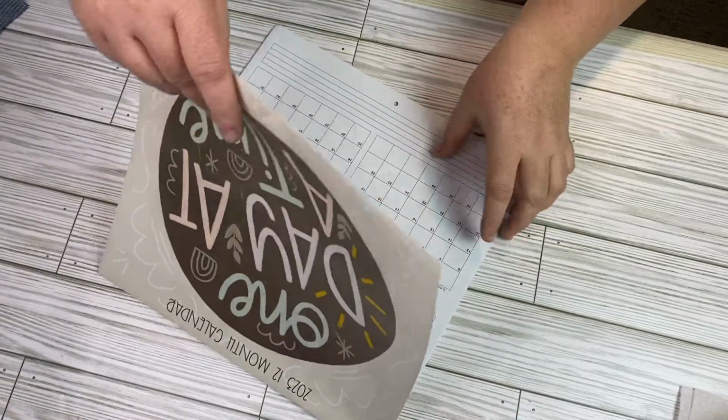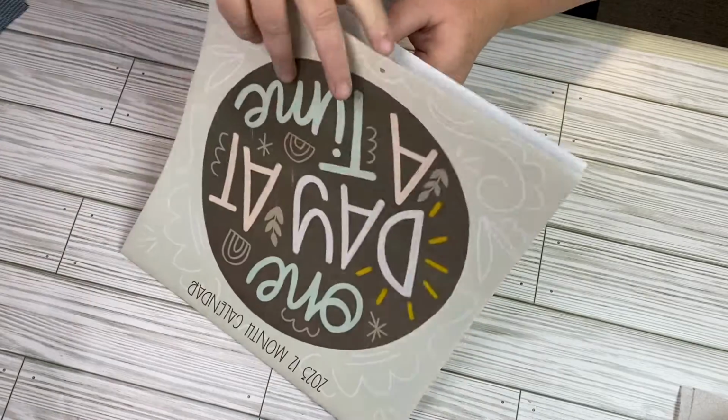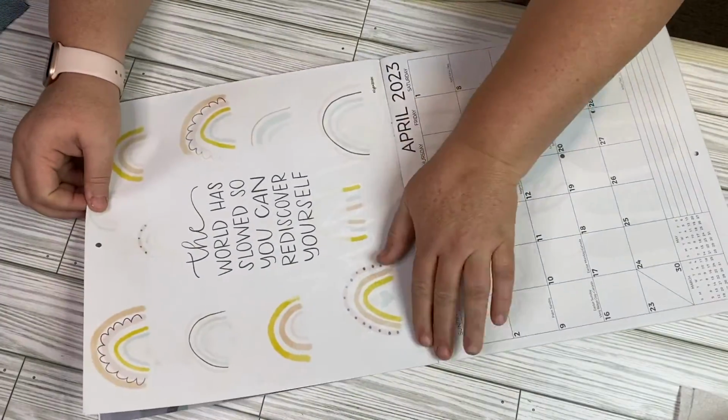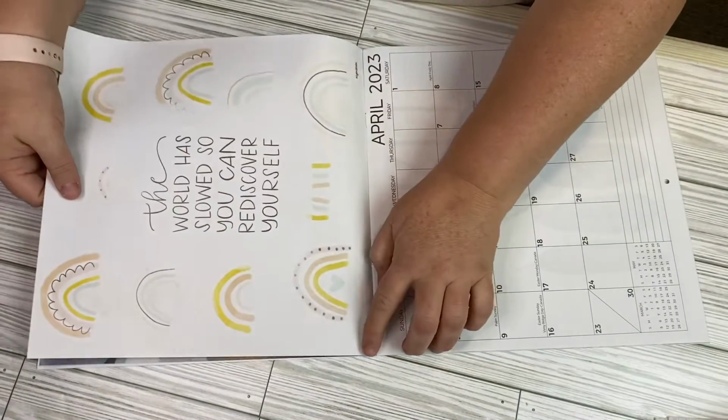We're going to start this video with the one day at a time calendar, and actually all the DIYs in today's video came from this same calendar. So we're going to start out with this kind of boho looking one. We're not going to use the rainbows, we're only going to use the saying in this calendar page.